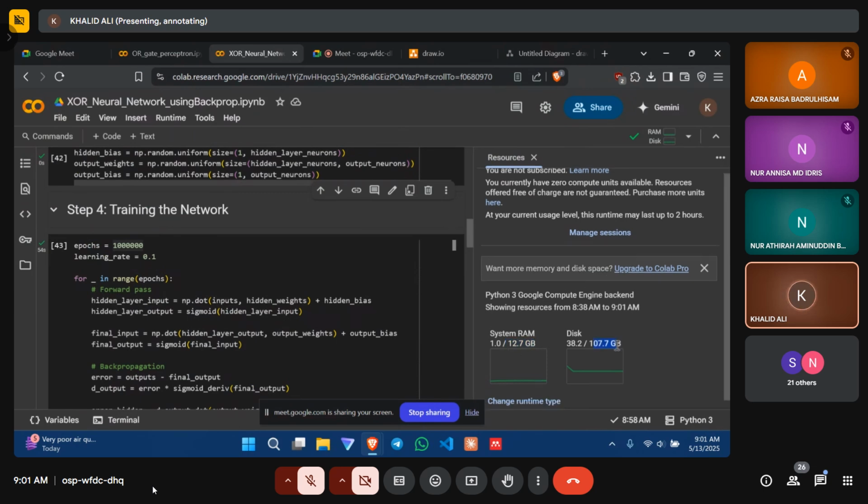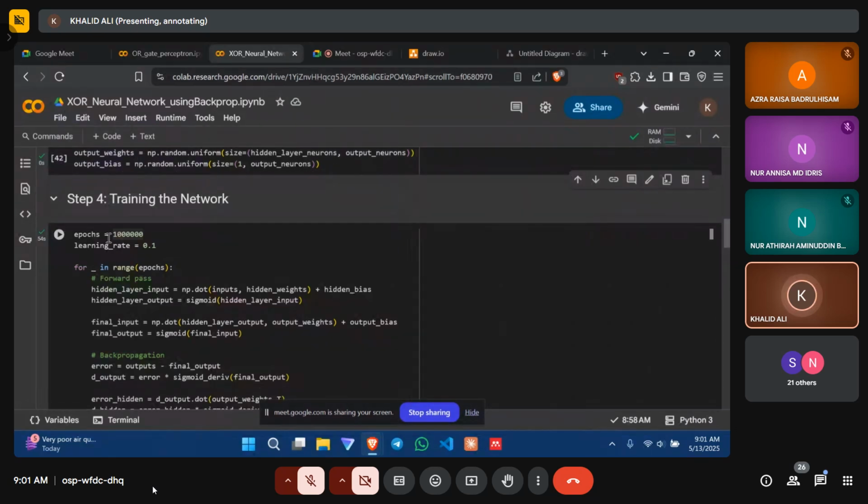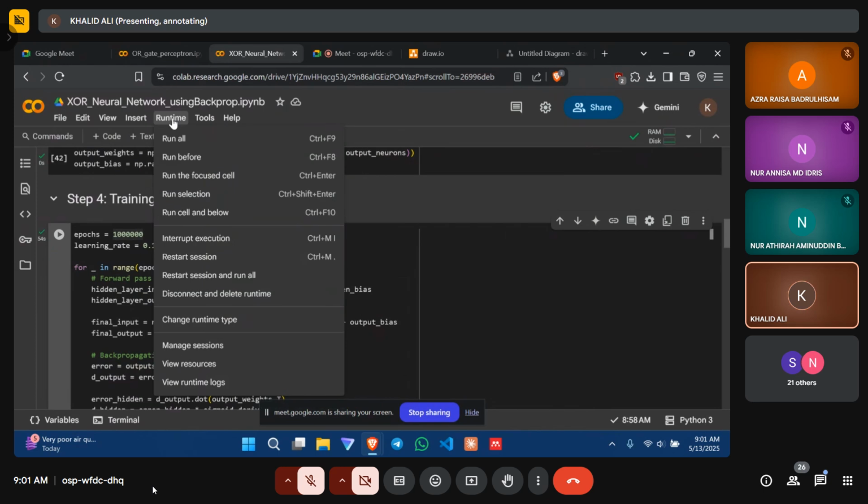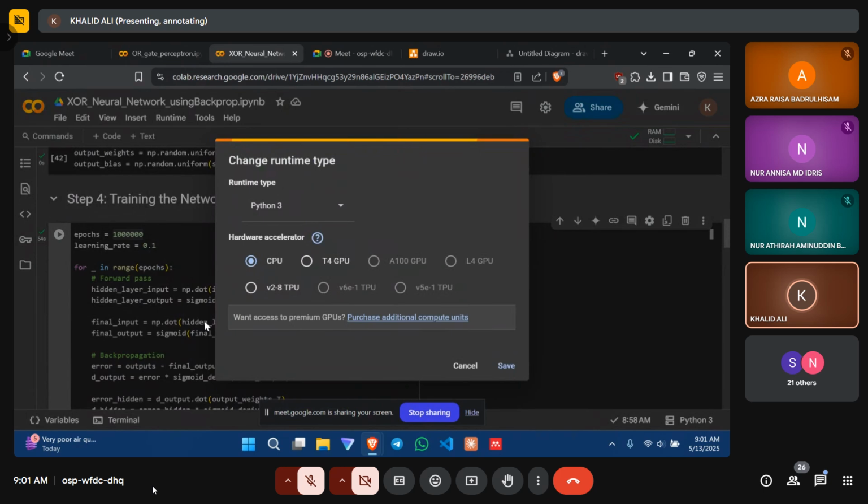Now suppose we have to train it on even more epochs. What you can do is use Google resources. You can select runtime, then change the runtime type. In this particular case, I'm using my own CPU, so it is using my own laptop's RAM and disk storage.